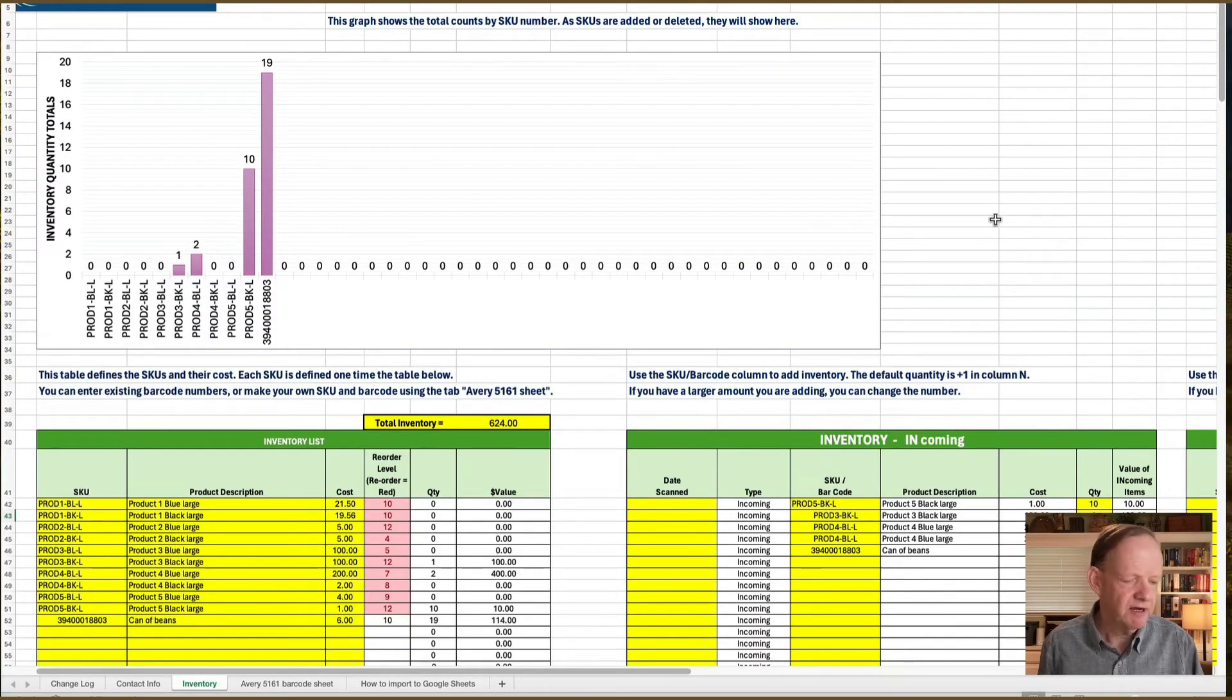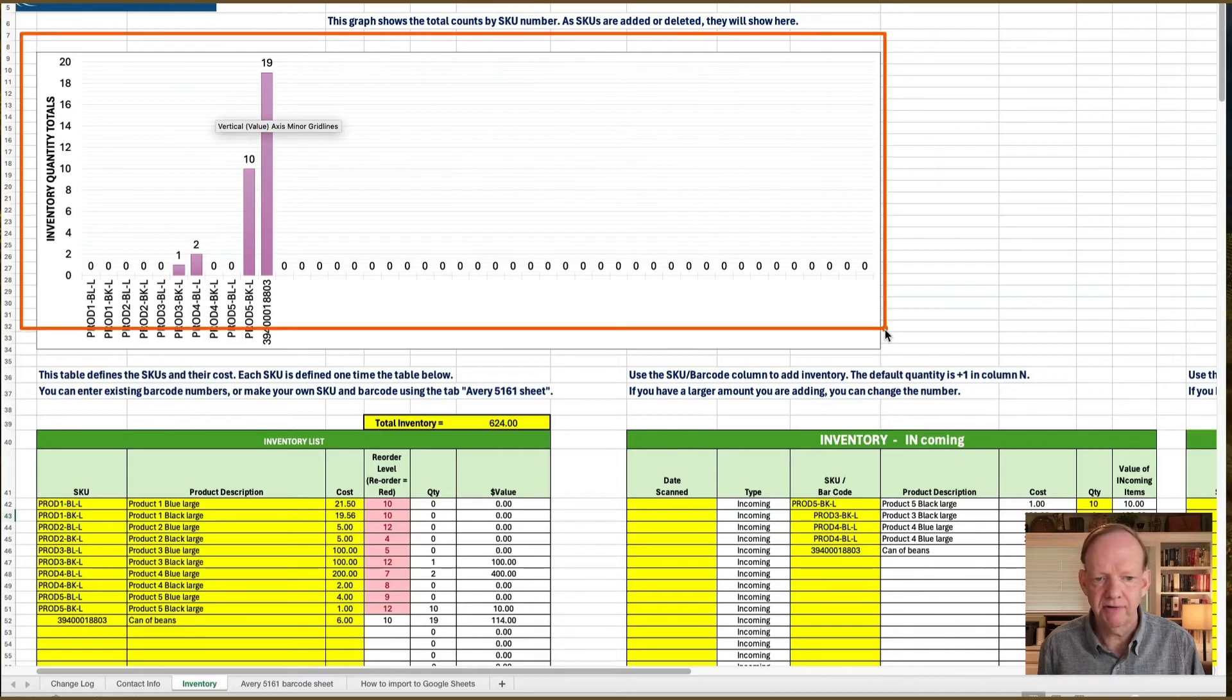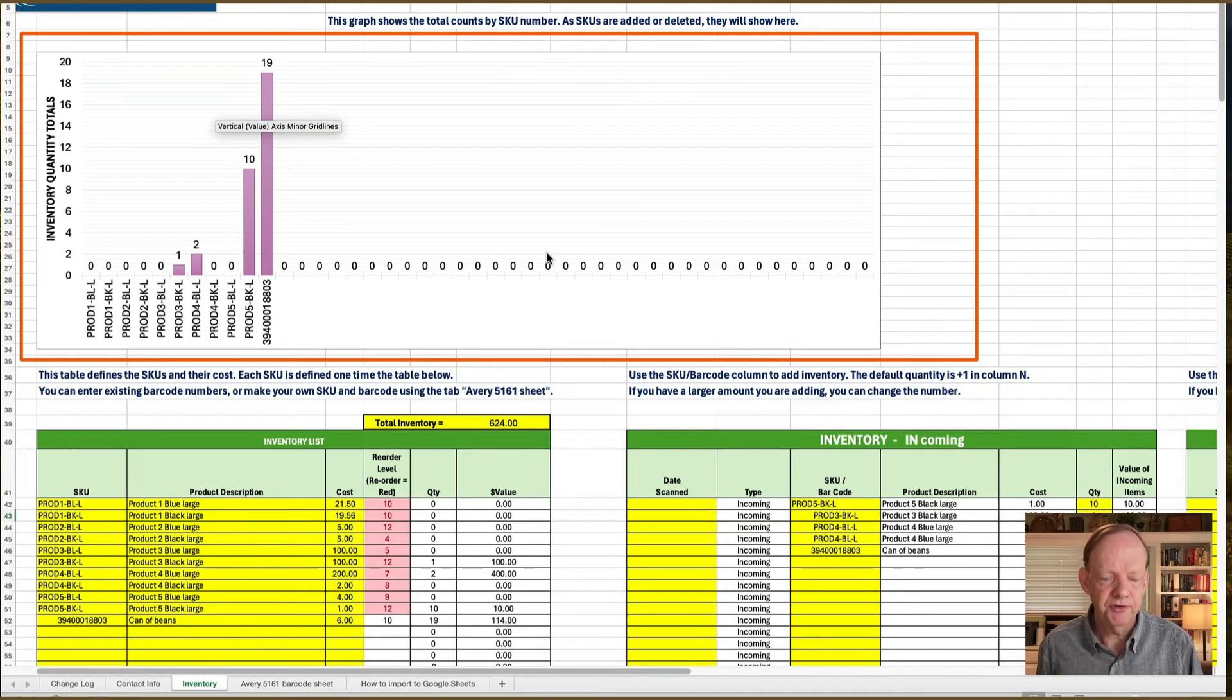On the top of the spreadsheet, we have a diagram that shows you the final count over here. I corrected my scan of beans to minus one versus minus 20, so we went down to 19. But as you then either add things or delete things, the list in the x-axis here will change as you change the SKU code scheme. It's just a quick way to visually see the table below and figure out what you have in stock.